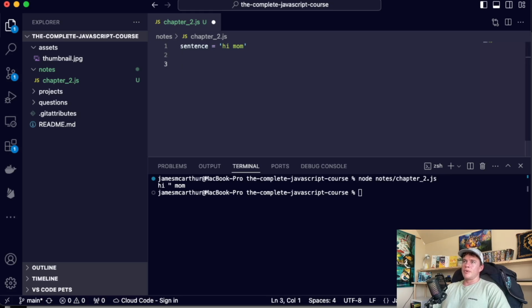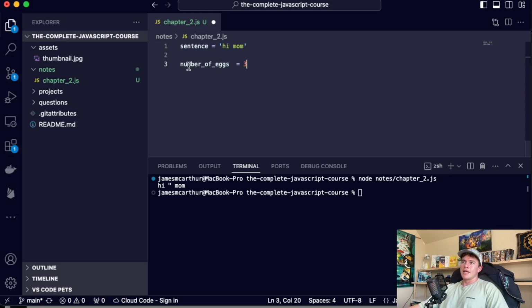Another example could be, number of eggs is equal to 3. 3 is the value and number of eggs is the variable. Variables just help to make our code extra clean, and the other benefit of variables is that they allow us to reuse the value later on and just refer to it by its variable. There's a couple interesting things going on here that we need to take note of.